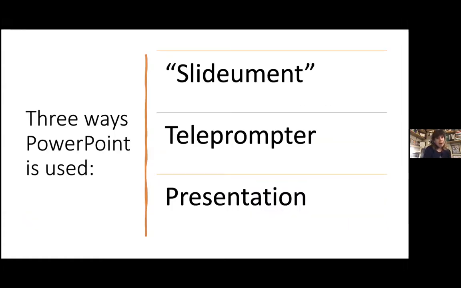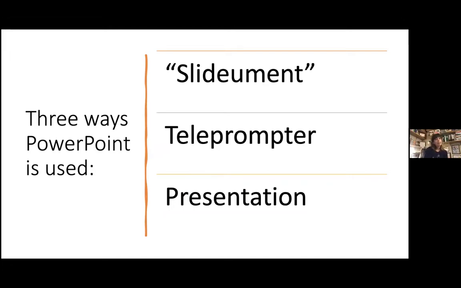Now, there are different ways that PowerPoint gets used. I have here a fake word, Slideology, which is not a real word, but all that basically means is using PowerPoint as a Word doc. So in terms of people using tons and tons of text on a slide, that's Slideology. And we'll talk about why it's not a good strategy in terms of verbal qualities to have a ton of text on the slide, because it gets to be a bit of a problem for your audience.